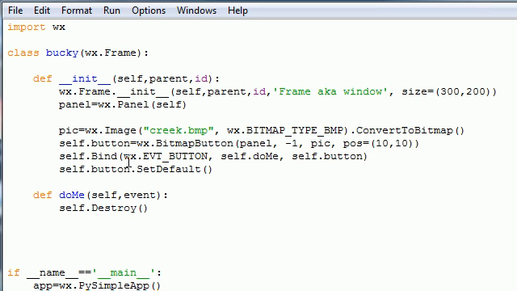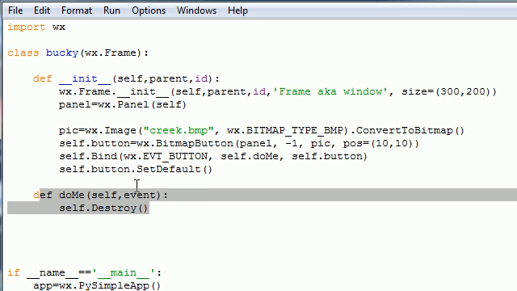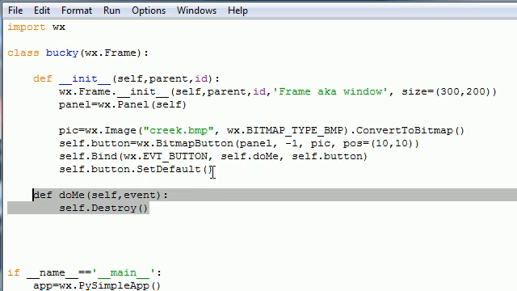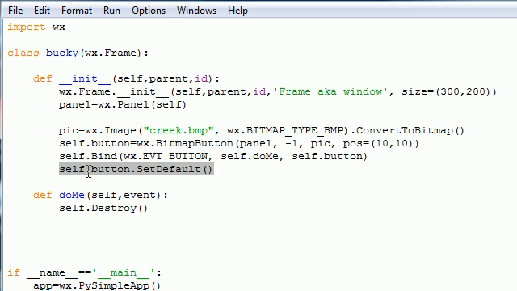The next thing we do is say, if we just created a button and don't make it have any function, then it's pretty much just a picture. We don't want that. So we need to combine it so that when we click the button it shuts down. We put that shutdown function in DoMe, which we built later on. Whenever we click, we execute a function called DoMe, and that function just destroys the button. And this is just housekeeping to create the button.